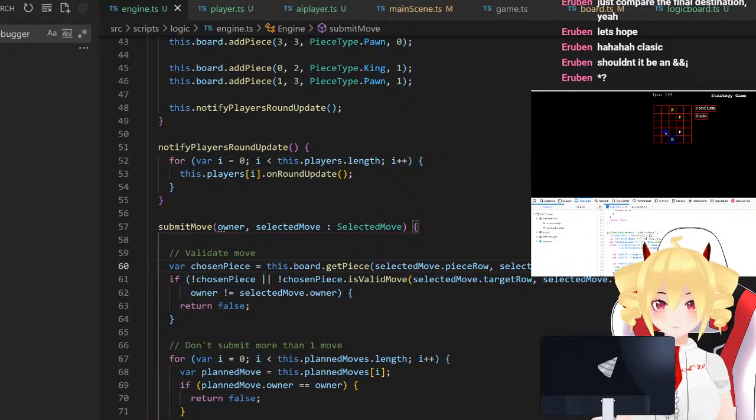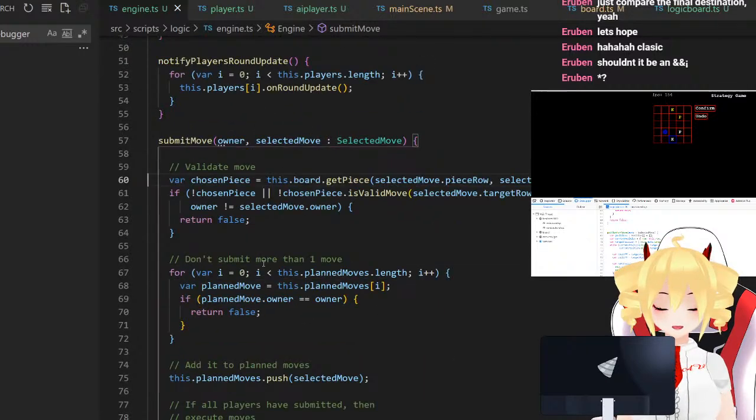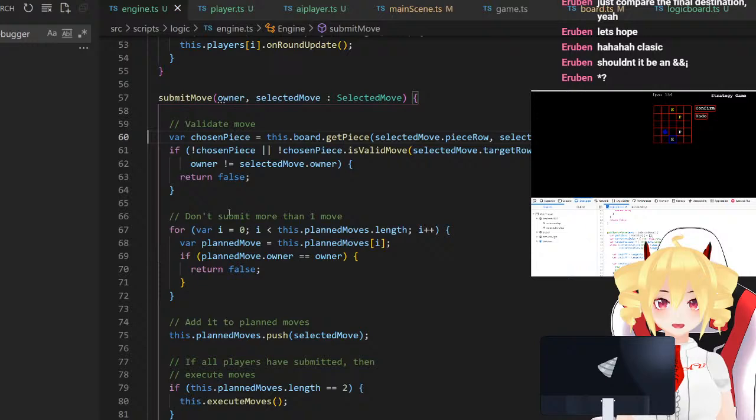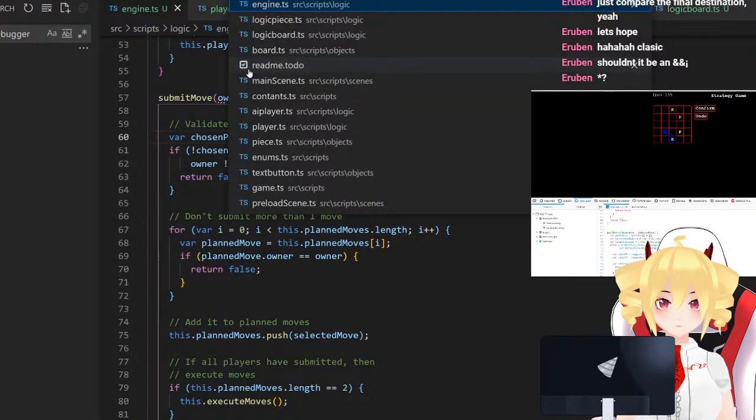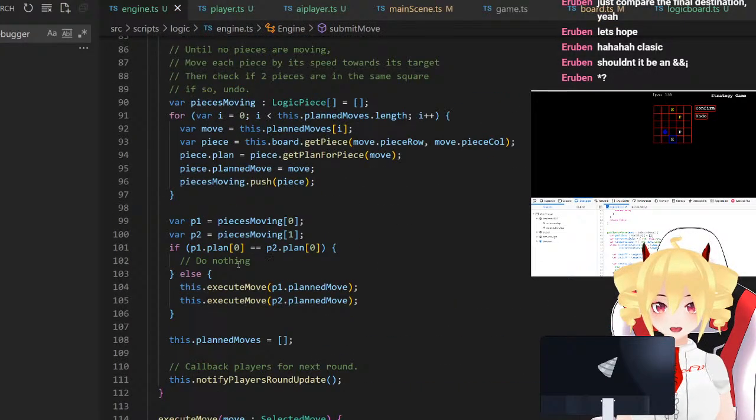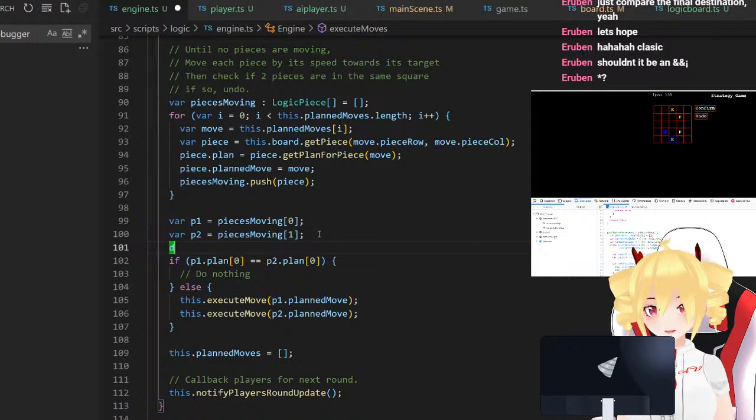Because it's not moving. At least it's not hung though. So that's good. So now we probably need to debug around here now.